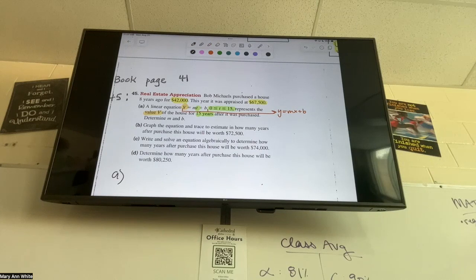I'm going to start by the first point. I'm going to say 0 years ago. When he bought his house, he had owned it for 0 years, correct? 0 years ago, the house cost how much? 42,000, good. Now I'm gonna say 8 years later, so now my X is gonna be 8 and my Y is gonna be how much it costs today. You're welcome to use -8 for how much it costs at the beginning and then 0 for how much it costs today. I just would prefer not to have any negatives if I can help it, right? I just only want positive numbers. So 0 to 42,000 and then 8 to 67,000.